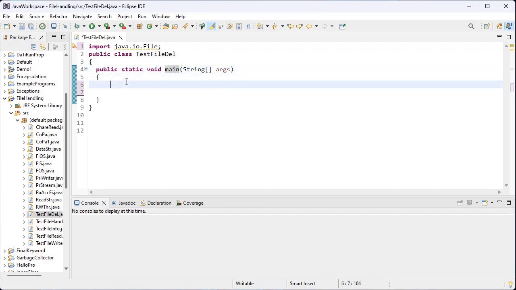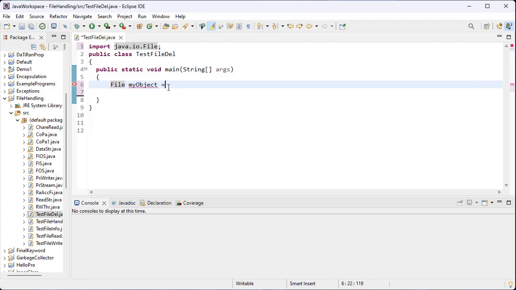Okay, now I create the object for this File class.